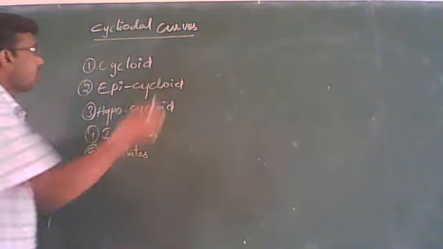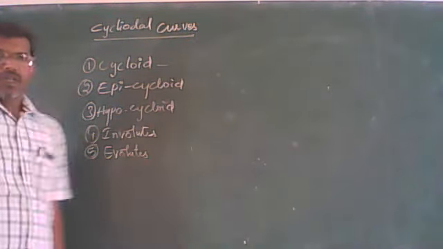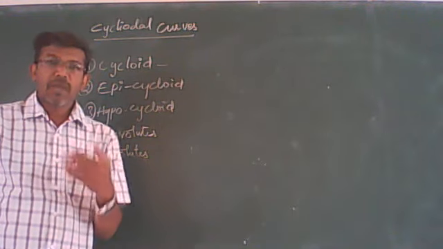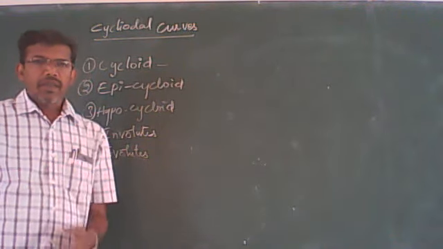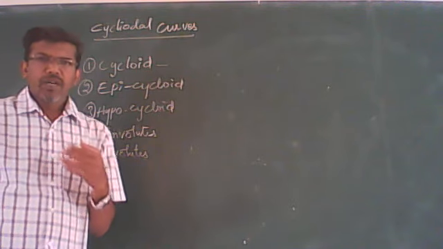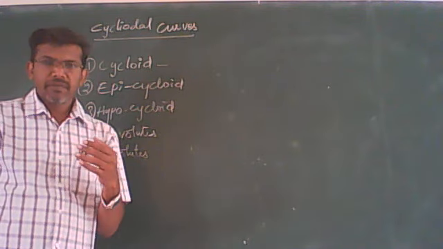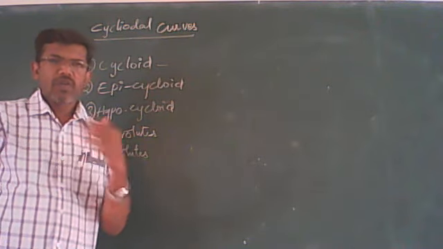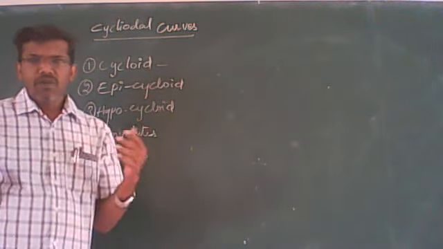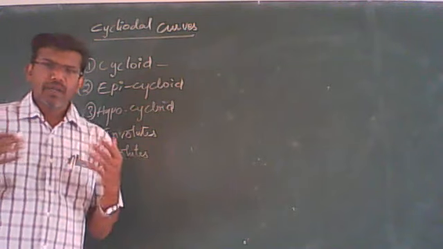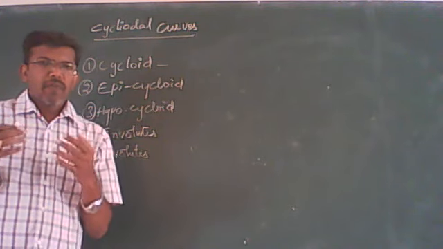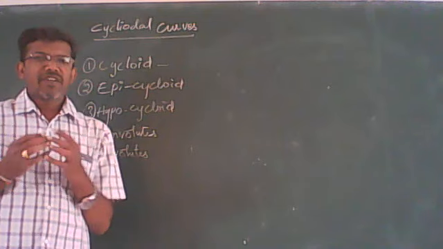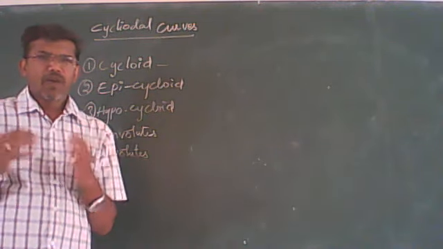Okay, what is a cycloid? So that I will try to give my simple definition. What is cycloid, what is epicycloid, and what is hypocycloid? As previously I told, the curve formed by a point on the circle for one complete revolution without any slip. In sentence form, it is not easy to remember. So in pictorial form, I will try to explain so you remember the definition of a cycloid, epicycloid, and hypocycloid very easily.